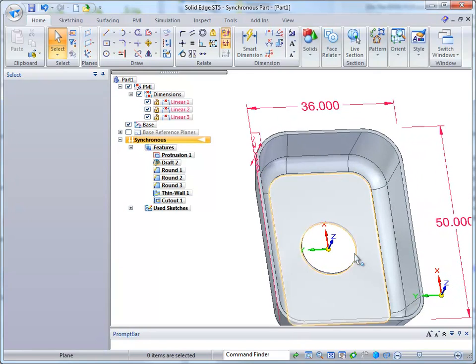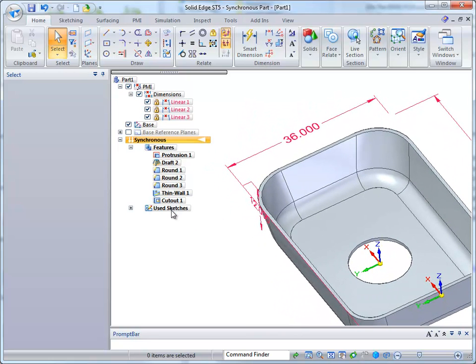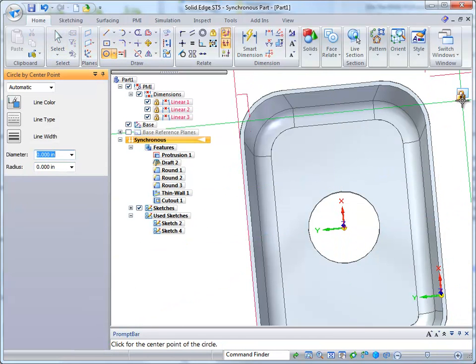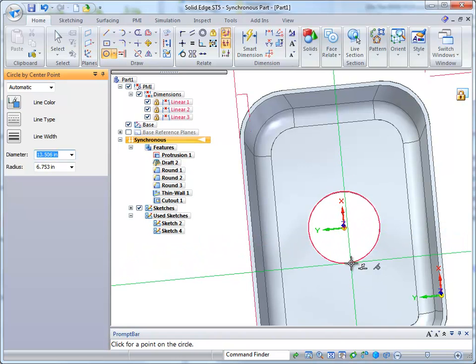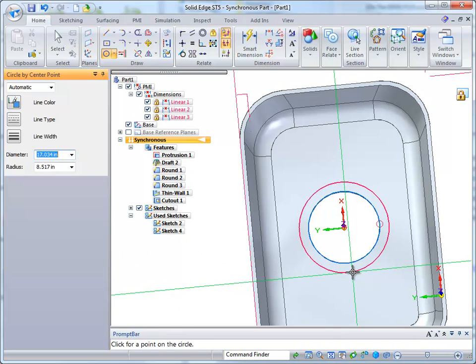So the next thing I wanted to do, and this is a difficulty I had the first time I did this, was I wanted to take the sketch I used for this cutout, and can find it here. And I wanted to reuse it, but I really couldn't figure out how to do that. Now, if somebody could chime in here to show me how to reuse this sketch, that would be helpful. So what I'm going to do, okay, now this symbol says my sketch plane is locked. I'm going to click this for the center of the circle, and then it snaps there, and that's good. Now I wanted to draw another circle, so I'm going to click here and drag this out.